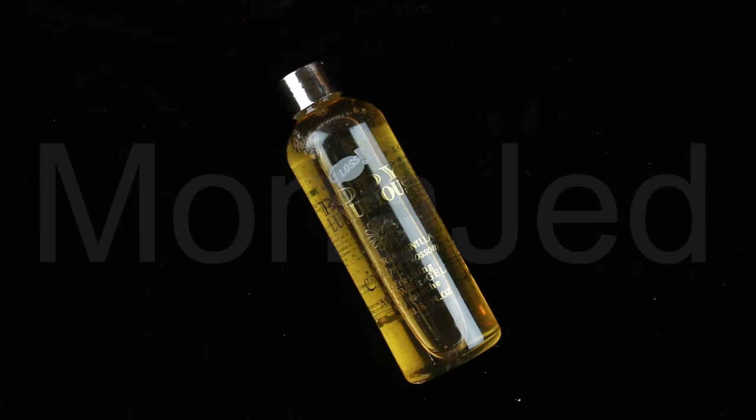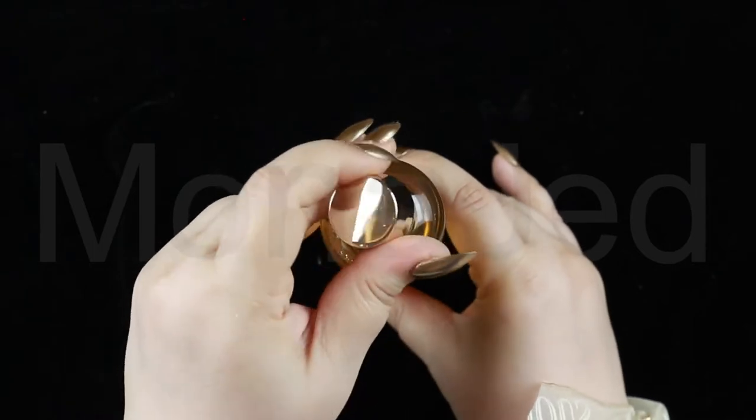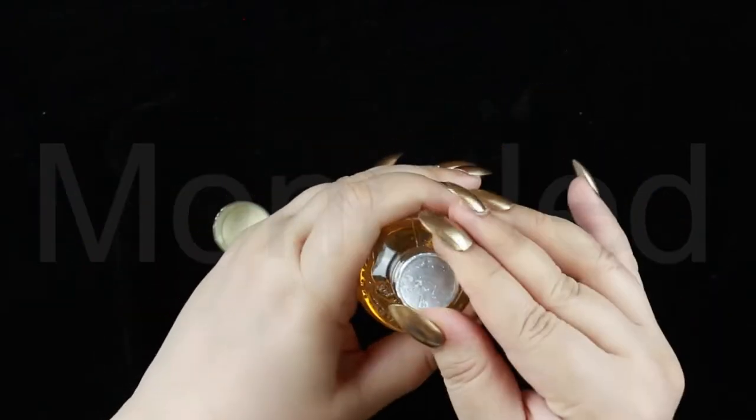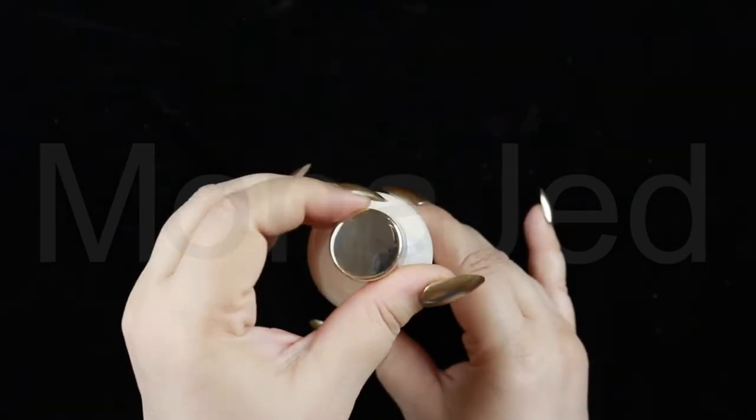Let's take a quick closer look at the products. We have a sudsy shower gel that would hopefully provide a long-lasting scent, though the consistency is very runny. Really happy to have foil seals on the bottle to prevent the contents from spilling. Next up, a rich emollient body lotion that replenishes moisture — it also has the foil seal for protection.